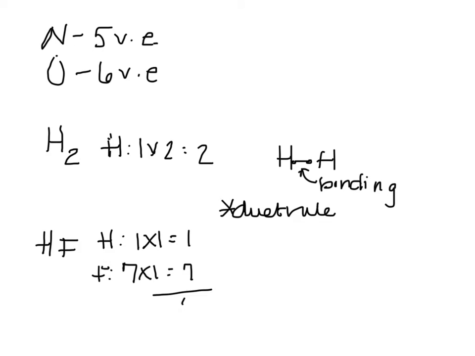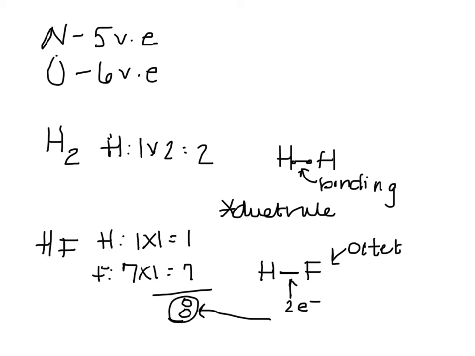If I have 8 valence electrons total, I have 8 to share between the H and the F. So if I write the H here and the F here, and I combine them together, this is 2 electrons. However, there's still 8 minus 2, or 6, left. Fluorine doesn't follow the duet rule, but follows the octet rule. The octet rule says that they want 8 valence electrons. Right now, fluorine technically is in possession of 2, because there's 2 that it's sharing with hydrogen.